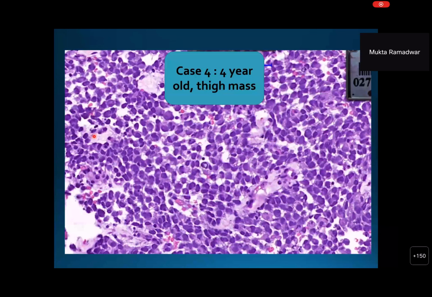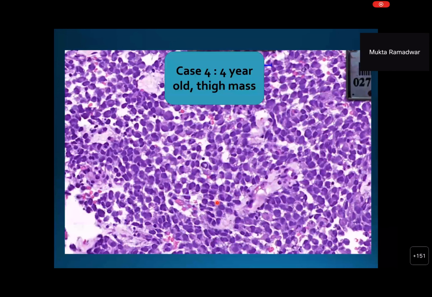Rosettes are very well-defined structures. So you can call this a pseudo-alveolar space. But again, see the pointers which are deviating from a prototypical round cell tumor, yet this is an embryonal malignant tumor. So you must be realizing by now why we should even call them malignant round cell tumors. As I always feel, it is a misnomer. I feel primitive embryonal tumors is a better terminology because there is so much morphologic deviation. But any which way, it is ingrained in our practice, and we perfectly well know what is meant by malignant round cell tumor. It is important to recognize these deviations because you will otherwise miss the very diagnosis of a round cell tumor.